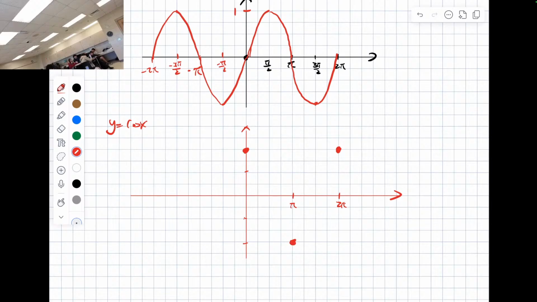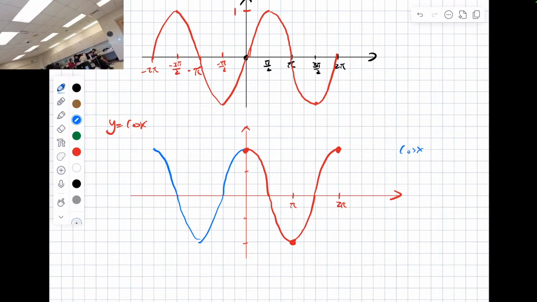And what happens is you start on the top. You're going to hit the midline. And you're going to go to the minimum. And you're going to come back up. And you're going to do this. So it looks like a vase. It looks like an ugly vase. Okay, so the other side is going to be something like this. It's symmetrical, yes. And this is known as cosine of x.